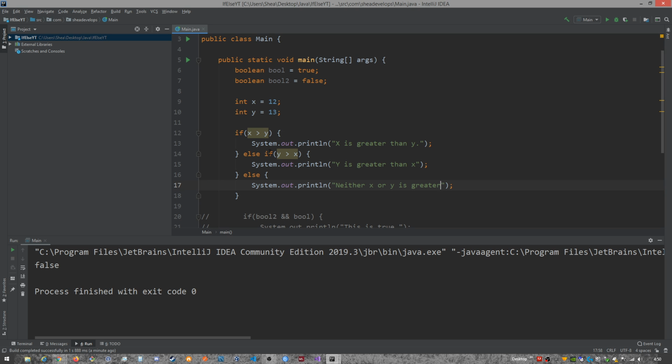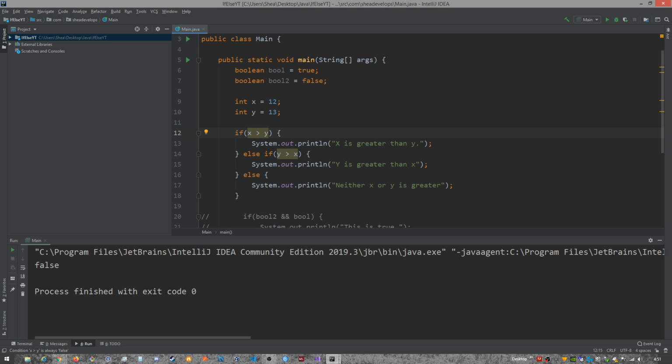And basically that's just saying, hey, if they're equal to each other, then it's going to print out the else. So instead of doing that, we could have done double equals or something like that. Or if they're not equal, we could do the not symbol, which is the exclamation point followed by the equal sign. These are called operators, and we'll get into those not in this video, but in another video. So if you're a little confused by them, don't worry, we'll play around with them some more. And there's a lot of information on the internet as well.